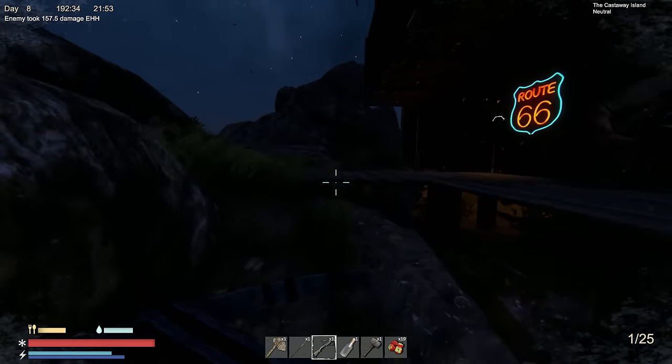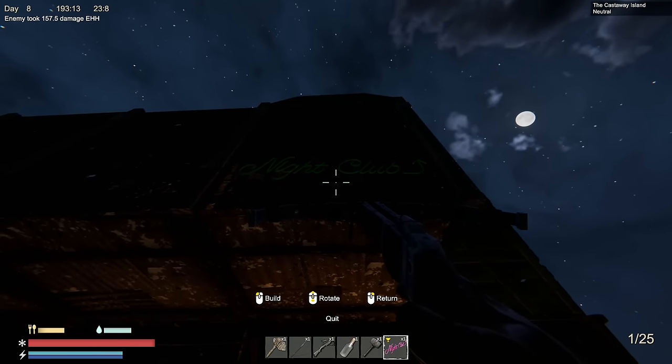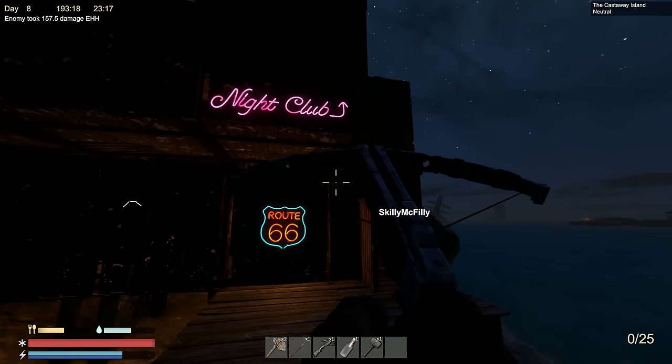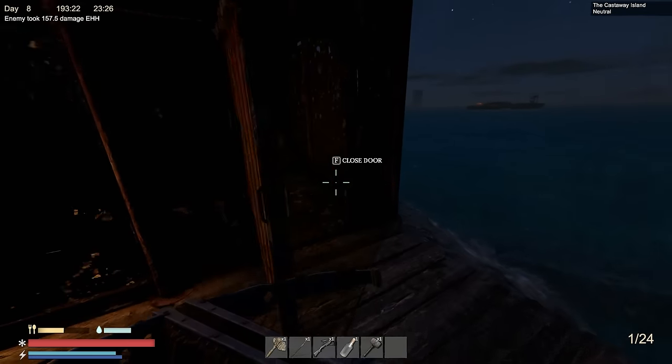Daddy's home! Is there scrap metal here? Yeah, what's the metal chest again? Fuck, I keep accidentally changing the color. What was that? What are you doing? I put a sign up, look. Nightclub.